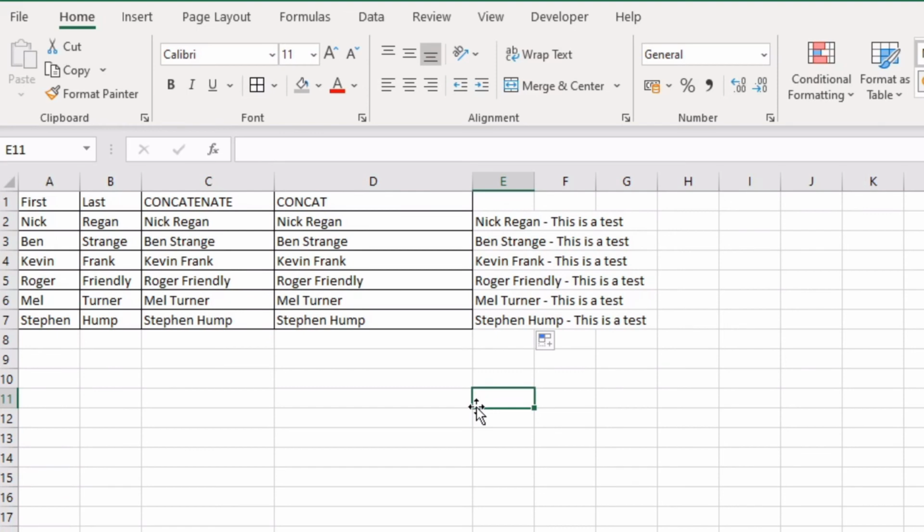I use it quite a bit to create text strings for business objects, for example, where you might want a long list of codes, barcodes or SKU codes, or some kind of information that you want to extract out of a database, but requires a single text string to create that SQL code. This particular function is used quite a bit by myself in order to create those long text strings out of Excel data. So depending on what your needs are, I would definitely start looking at how the CONCAT and CONCATENATE functions work, and start messing around with creating various different text strings. I hope that you guys found this video useful.